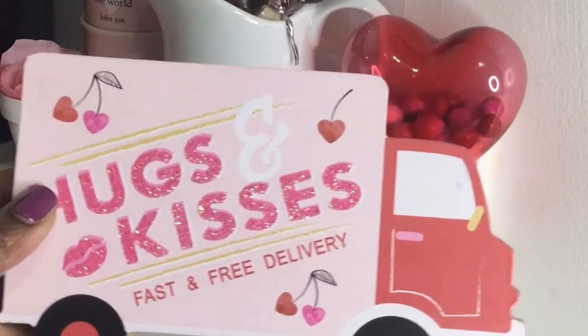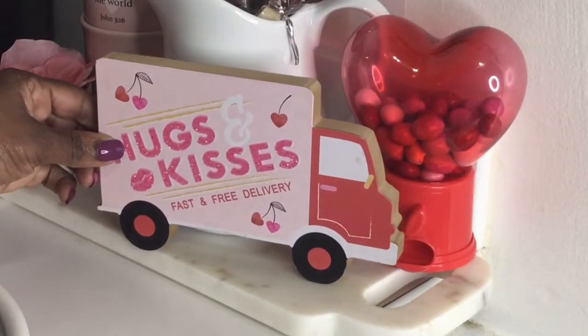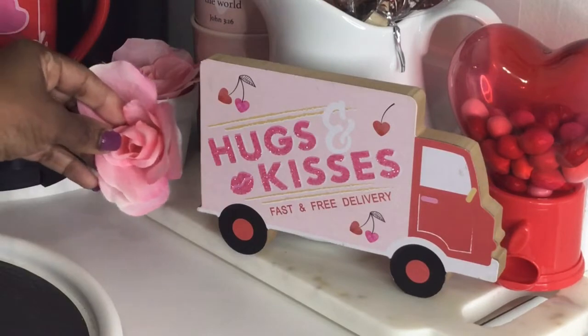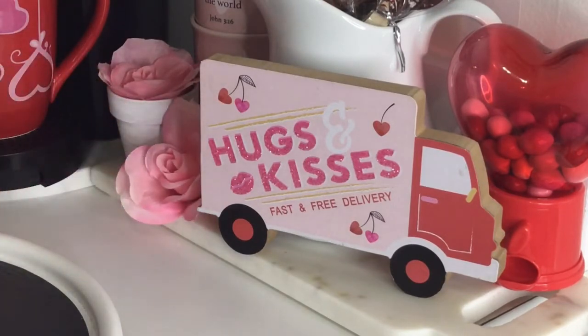So now I'm going to add this sign to complete this side of the bar, and I'm also going to add an additional rosebud to the back of this little tray. Up next, I'm going to add the last two items to this bar, which is this heart-shaped salad plate, as well as some decorative napkins.